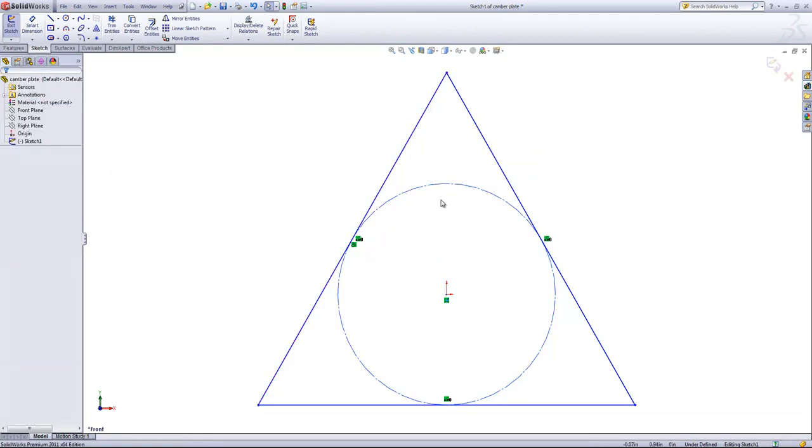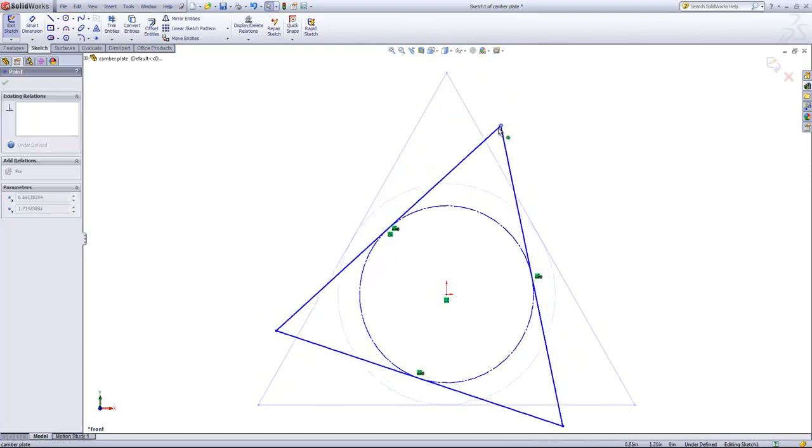What that means is that this geometry functions the way any other sketch entity would, but when we go to create an extrusion or another feature, it's not going to look at any of our construction geometries. It's only going to look at the solid lines. You'll also notice that all of these lines are blue, and in the bottom right corner you'll see a statement that says underdefined.